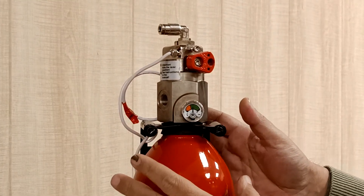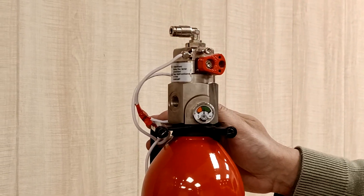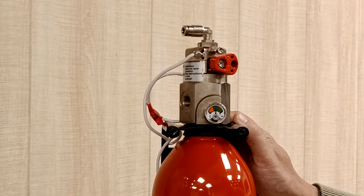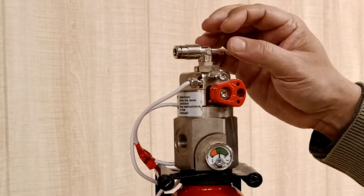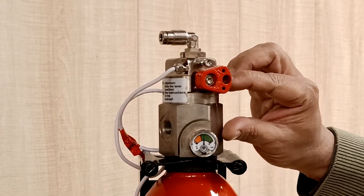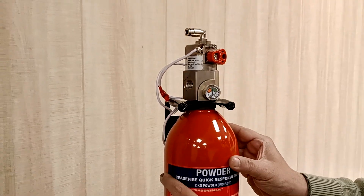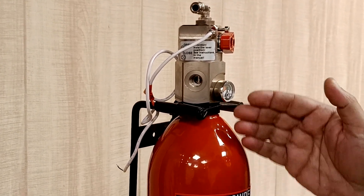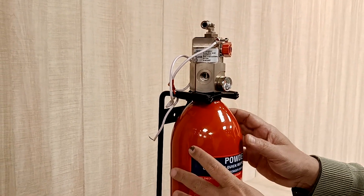The working of the cylinder is pretty simple. Once the cylinder has been commissioned, the HST moves into the demonstration area. When the HST detects a fire, a small rupture is created in the HST and it depressurizes. As the HST depressurizes due to the rupture, the pressure on the head of the valve is also removed. As the head of the valve is depressurized, a small piston inside the valve moves up due to pressure within the cylinder. As the piston moves up, a separate port is opened for output of the extinguishing agent, which is brought out via a dip tube out of this port into the supply line, carrying the agent up to the nozzle from where it is discharged.